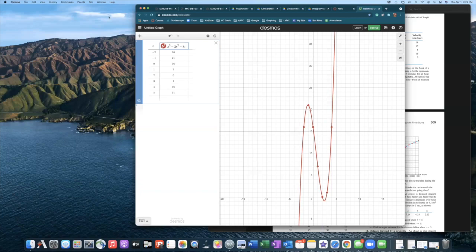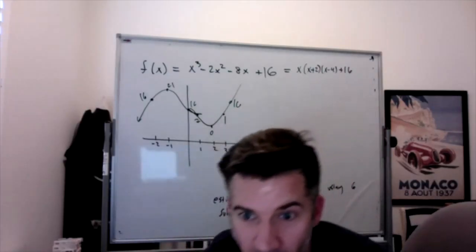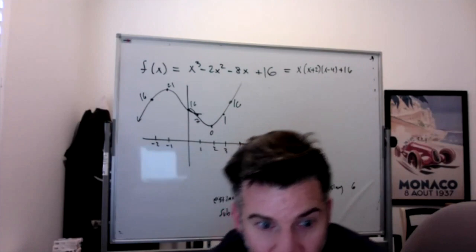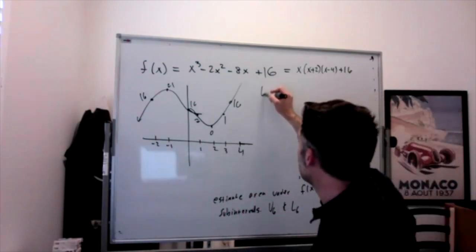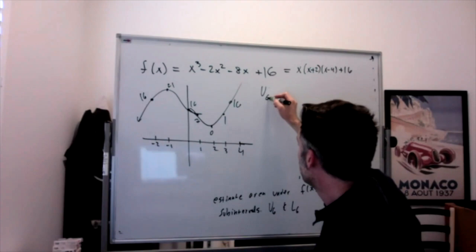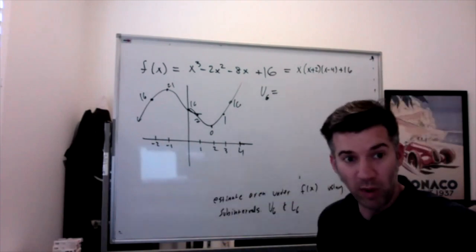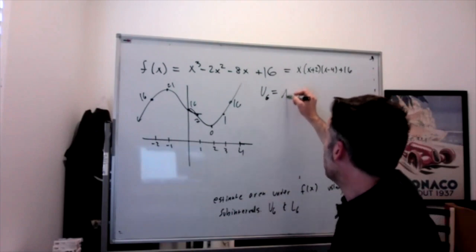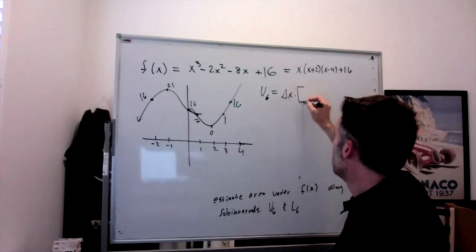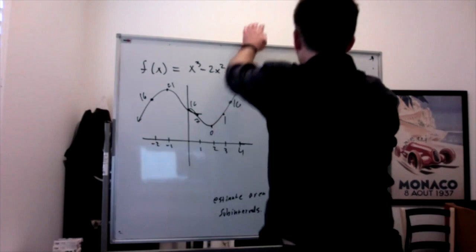I think that's a way you could figure out where it's the highest and lowest. So if I want to do the upper sum using 6 subintervals here, each subinterval has a width of 1. So it's going to be delta x times... Let me actually write it this way.